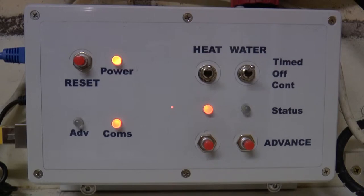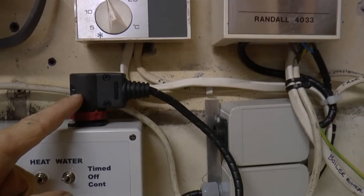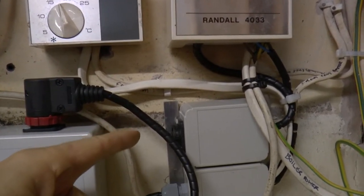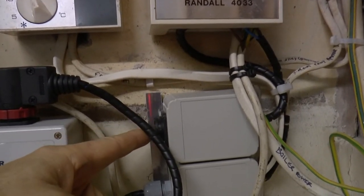The comms LED flashes to confirm that the timer is actually running. The relays in the timer are at mains voltage and the contacts are brought out at this plug and socket. I've arranged it so that I can remove my timer and plug this into the old timer if I want to develop my system.